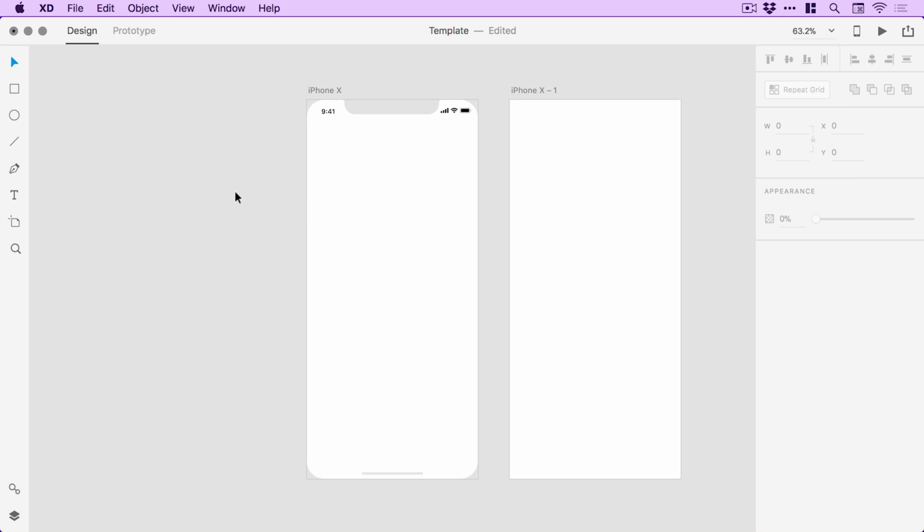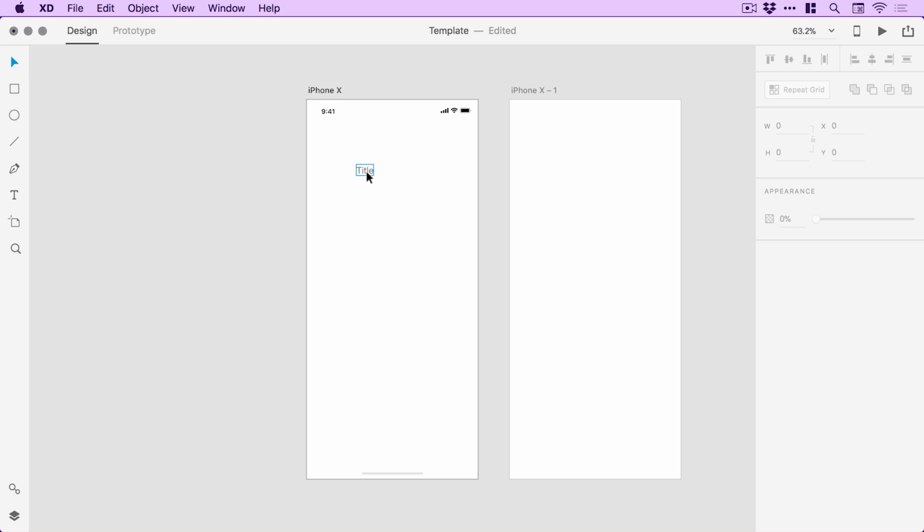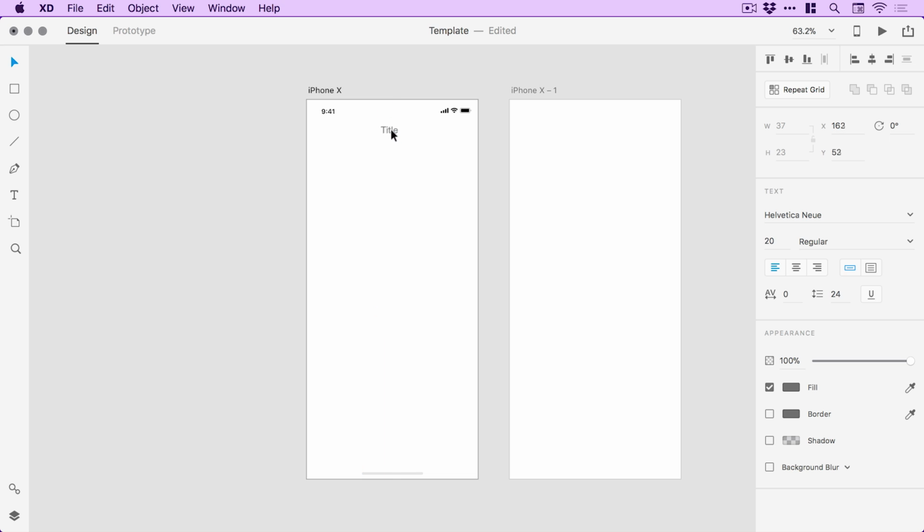So we've added the status bar, we've added the home bar at the bottom. And one other consideration that I like to add when I'm designing for the iPhone X are those curves. So we've got the curves around the edge, and we also have the notch. For example, if I type some text here, and I type this as a title, I'm just going to cut those curves and the notch to the clipboard.